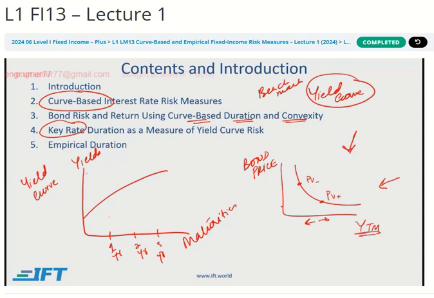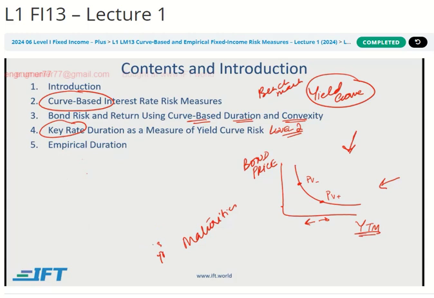Now you might be feeling a little bit confused with all of this. So obviously, number one, when we go through the material, it will start becoming clearer. And number two is that this material is more covered at CFA level 2. So we're just going to have a high level introduction to this here at level 1. It will be covered in more detail in level 2. And then the last part, which is your empirical duration. So let me just give you an introduction to that before we jump into the detailed coverage of all of this material.